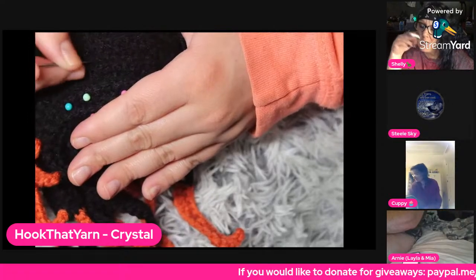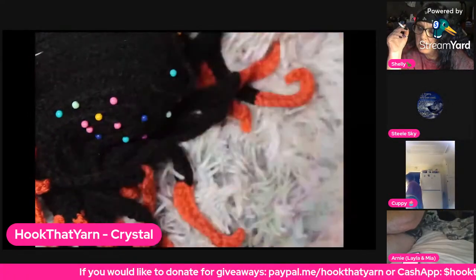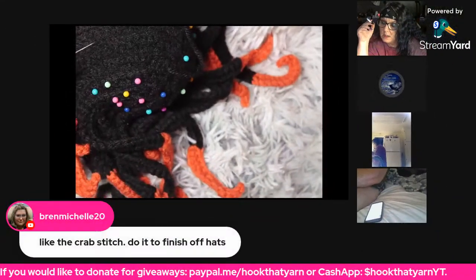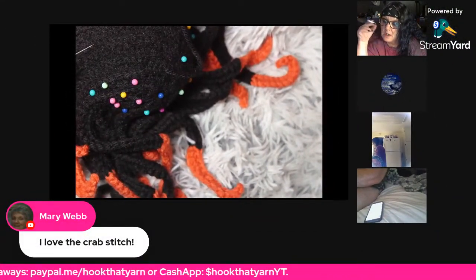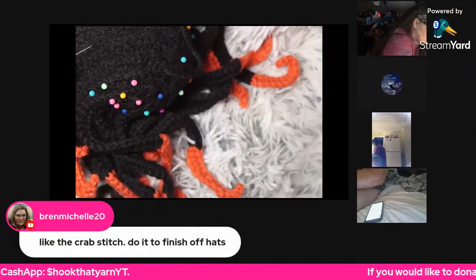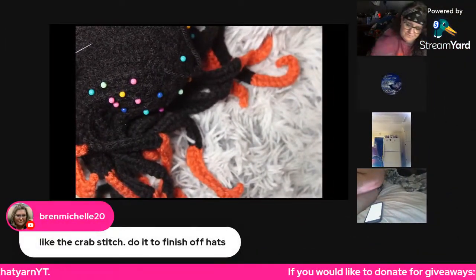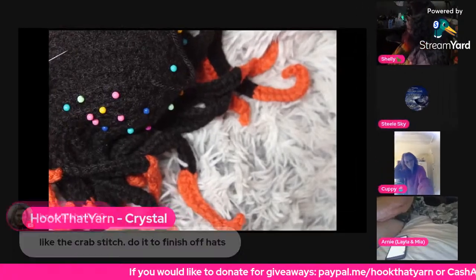She's in there attacking my cat. No, the kitten is attacking the adult cat. I love the crab stitch to finish. Is that what it's called when you do the reverse stitch? Yeah, the crab stitch. A crab stitch to finish off. Oh, that's cool.